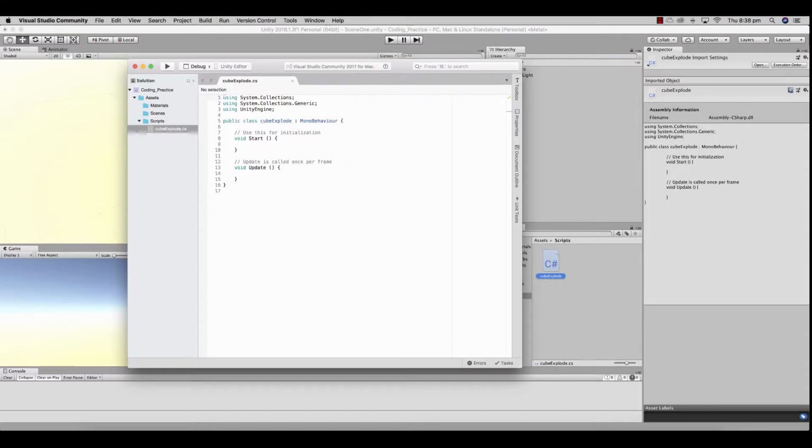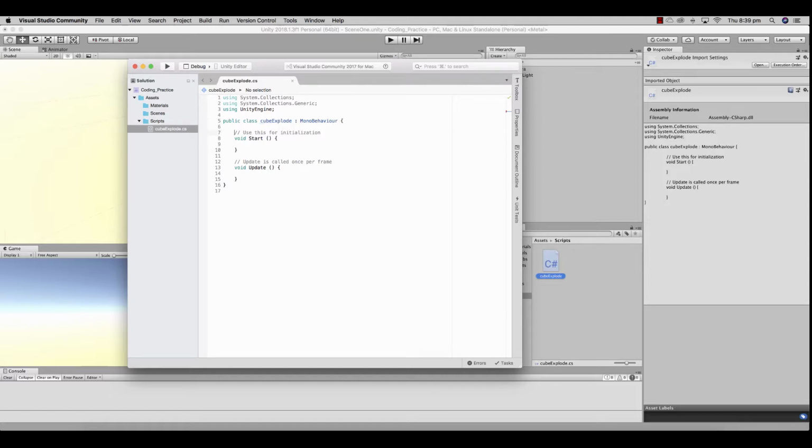Now the IDE that my computer is defaulting to is Visual Studio, the community version. It usually, especially if you're using older versions of Unity, will default to MonoDevelop. It doesn't matter at this point, any IDE will work, so long as it does generate your standard codes for you. So we want to make sure that we have our System.Collections, our System.Collections.Generic, and our UnityEngine set at the top. We have a public class, and it should have put in the name of your class to match the name of the script. If these two don't match, your script won't work.